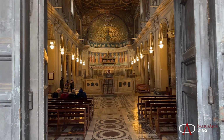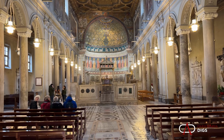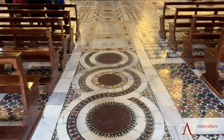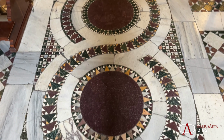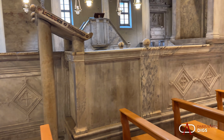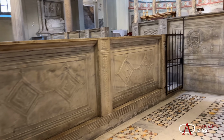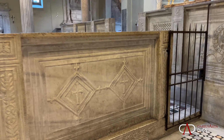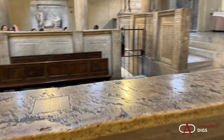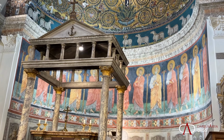Walking inside, we're looking at a magnificent medieval church. And what we see here is the beautiful apse of the 12th century and a cosmatesque floor, again with spoliated pieces of ancient marble and porphyry. What's brought up from the earlier church is the Scola Cantorum, this parapet wall made of marble. It dates to the 6th century, and it's now located in the second version of San Clemente. Always keeping in mind that the earlier San Clemente church was actually larger, taller than this very church.